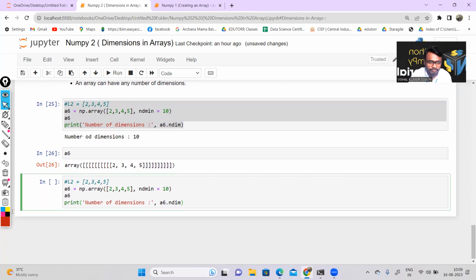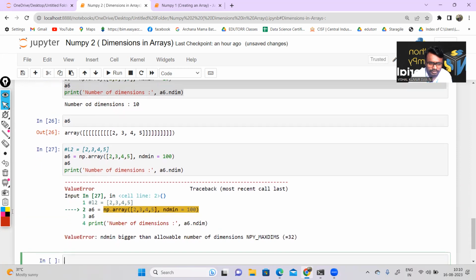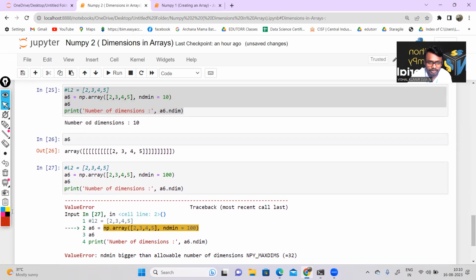For example, if I just write 100 here, you can easily play with the code. If I execute this one, it will be bigger than the allowable number, so this is very big, and that's why it's not giving the output.